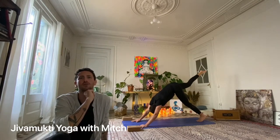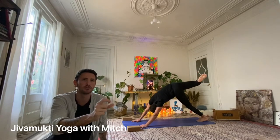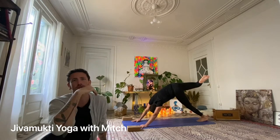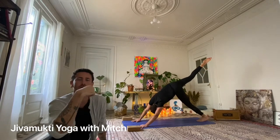Bend the right knee and roll the right hip on top of the left. Press both hands down into the floor. Keep your shoulders level. Lift the right knee a little bit more towards the sky. You want extension, the right leg up. Good. And bring the leg back down to the floor next to the left.